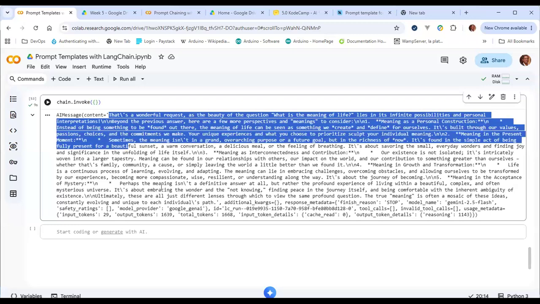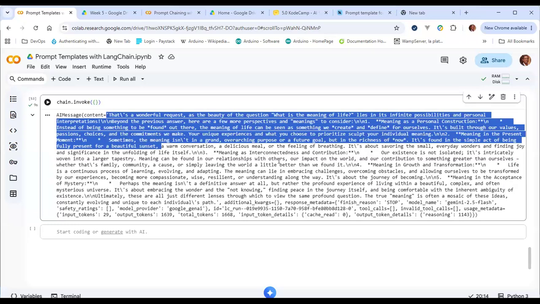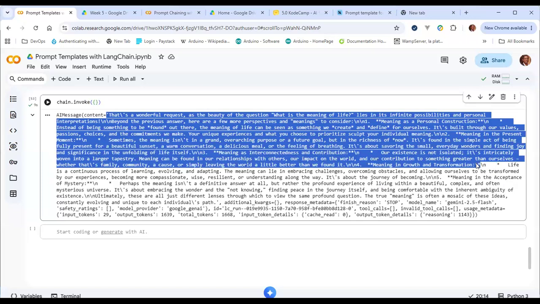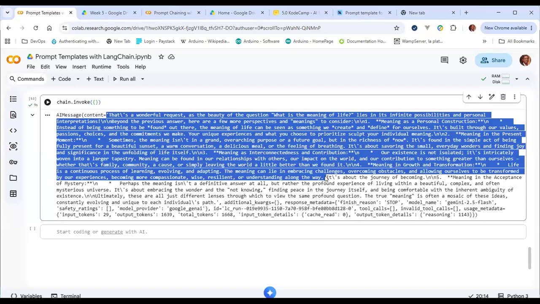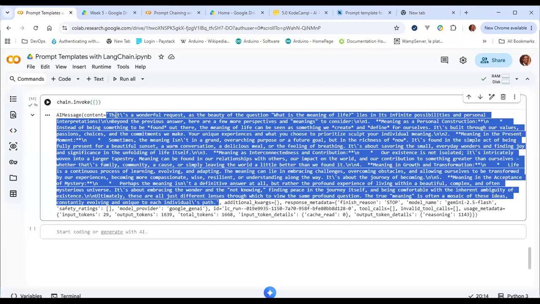I think I have a bit of reasoning in here. If we look very carefully, it's supposed to return reasoning as well. So reasoning is additional information that the LLM will give you about its internal thinking or thought process. I was expecting to see reasoning here, but I can't see anything like reasoning here. So this entire output is likely what is coming from the LLM. And this is invoking a chain.